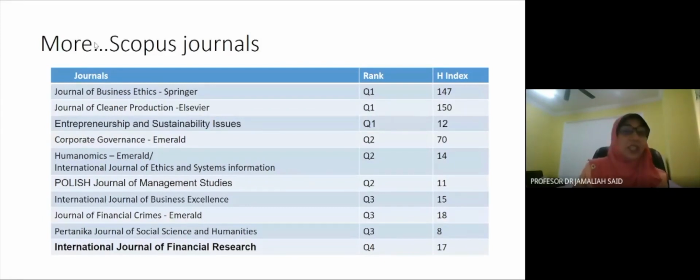The first journal is Journal of Business. I have one in here. It's not very difficult. It takes less than 1 year. Journal of Cleaner Production. I think my colleague, I hope he is here, he liked to publish in this. And I checked with my student, Naila, he got one paper in this journal. It takes 6 months.